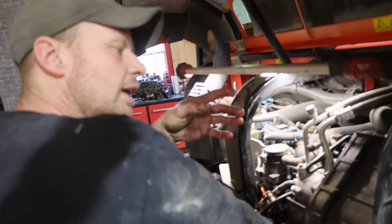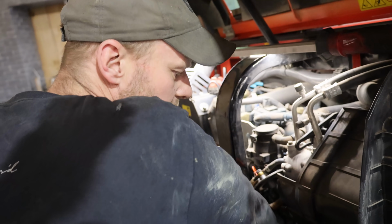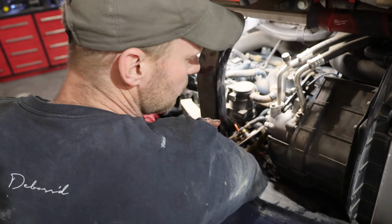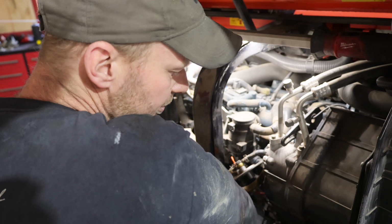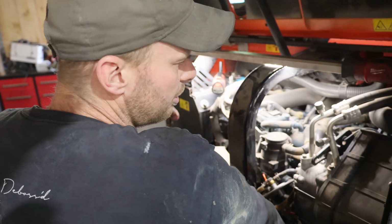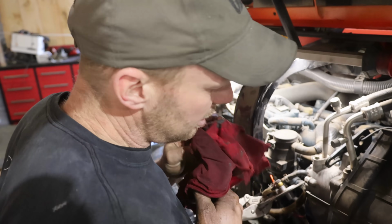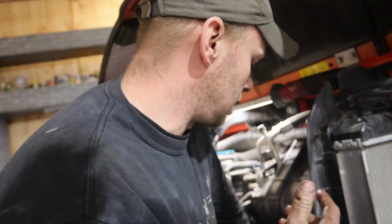Generally, if your filter's straight up and down, it's a good practice to fill it up with oil around the outside of the filter, not the center, because that's where the filtered oil comes out of, with a clean source of oil, so a clean can of oil. Because this filter is sideways, you can't really fill it up. Usually that means it's at the end of the oil system, so all the oil goes through the engine first, and then the last of it goes through the filter, meaning that not all the oil gets filtered. Whatever runs out of your bearings and drips back into the pan is not filtered oil.